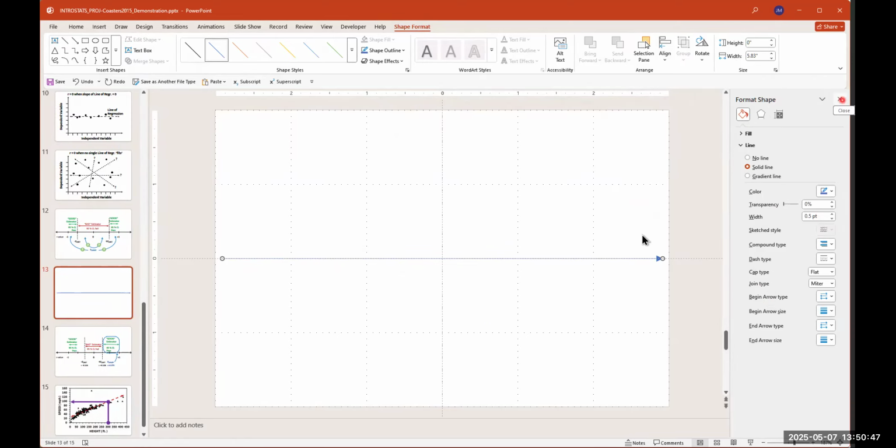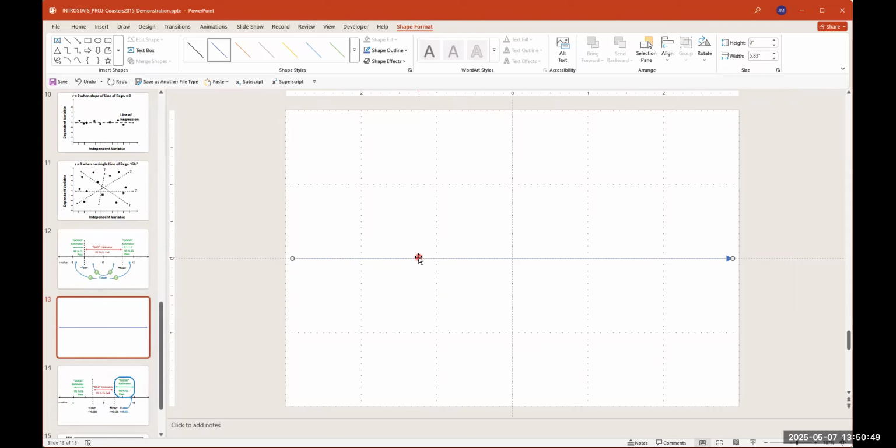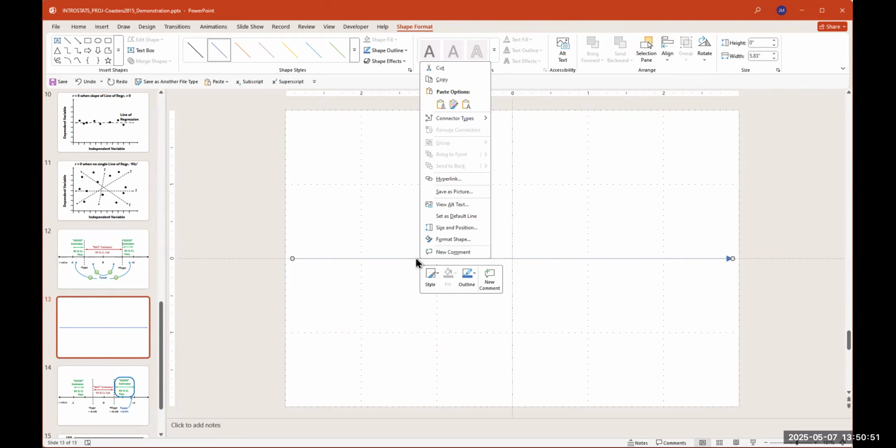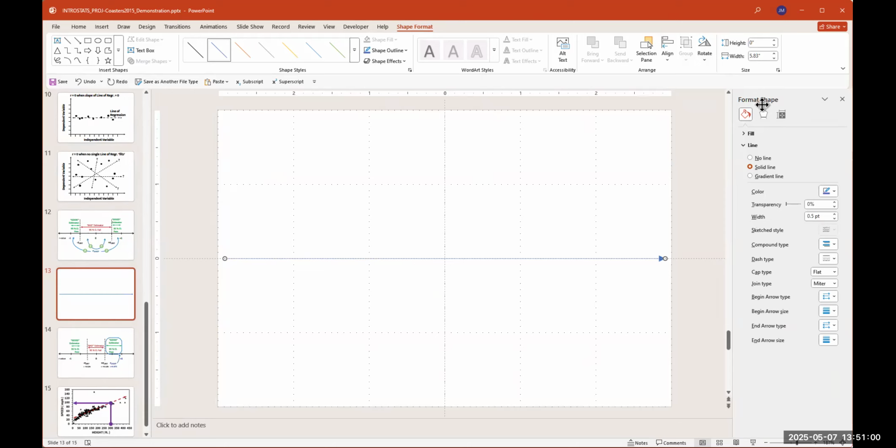If that doesn't come up that way, I believe what you can do is right click on the line itself and left click on Format Shape. Okay. And what's nice about this is that this will always stay up. So as you click on other things, you'll see the options that you can change for it here on the right-hand side.